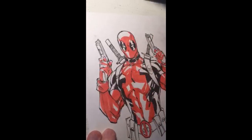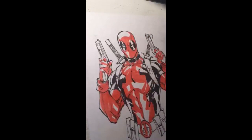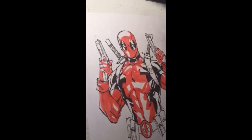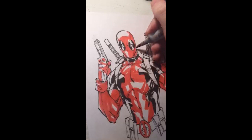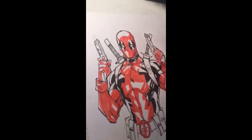So I created my characters from all sorts of things, just whatever inspires me. Some were based on a power set, like Snapback. I wanted to stretch you guys, so I came up with a name, then came up with a look, and it snowballed from there. So let's see, I used an R24 for the base red. Now I'm coming in here with some R56 for the shadows.